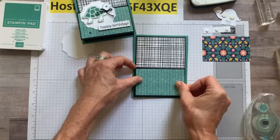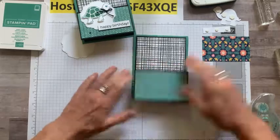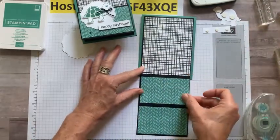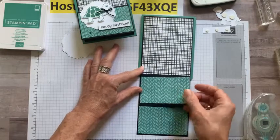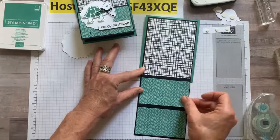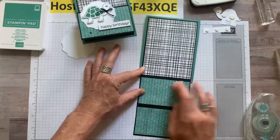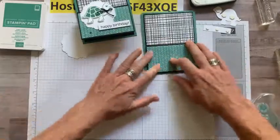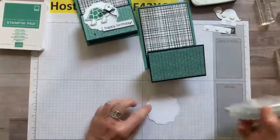Okay, so you can see I can maneuver this around until I get it where I want it, and then press down firmly. We're gonna put one more on the inside right here. Just don't press too hard, there we go. I'm trying to get it even side to side. There we go, okay. So we've got that. Next, we are going to add our label.